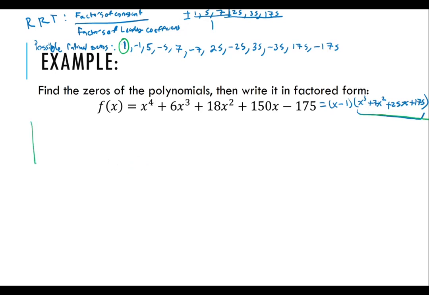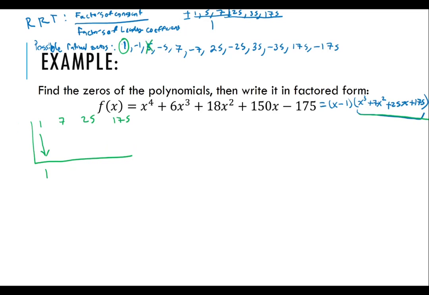And so my new polynomial that I'm going to divide is x cubed plus 7x squared plus 25x plus 175. But once again, my list ends up being the same list of possible rational zeros from that polynomial. And so why don't we try 5, just for some practice. So bring down our leading coefficient, 1. 5 times 1 is 5, 5 plus 7 is 12, 12 times 5 is 60, 60 plus 25 is 85, 85 times 5 is 425. At this point I'm going to stop because I realize that my remainder will not be 0, and therefore 5 is not a 0. And so I'm going to mark it out.